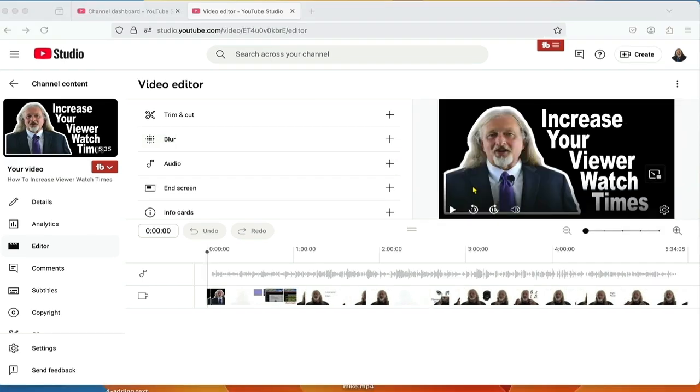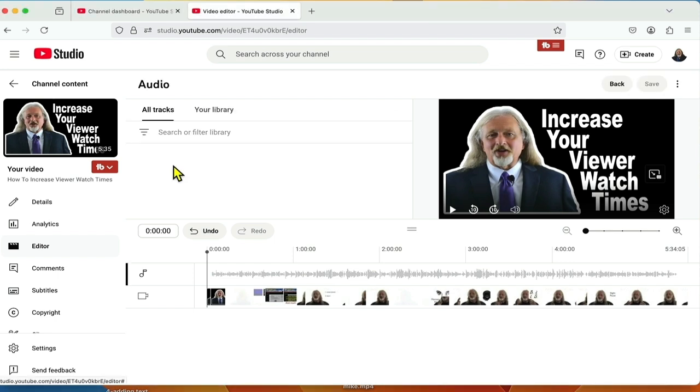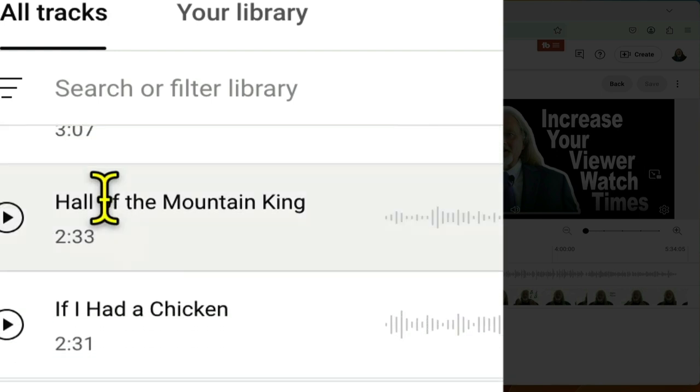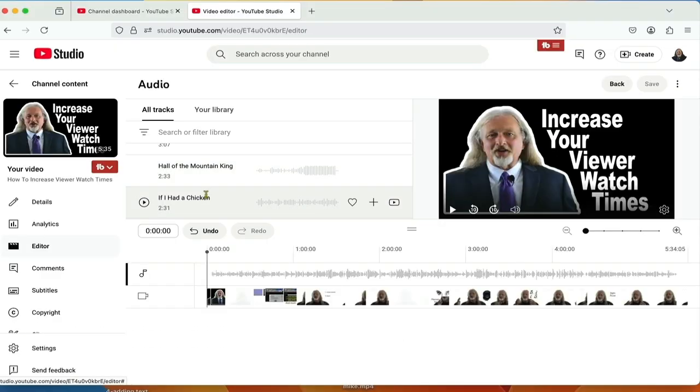Okay, good. So another thing that you can do is in different parts of your video, if you want to juice them up a little bit, you could add a little bit of background music in any place in your video you'd like to. So if I click on this audio tab, it goes into the audio library. And any of these tunes, any of these things that you see, you could use. There are thousands of them in there.